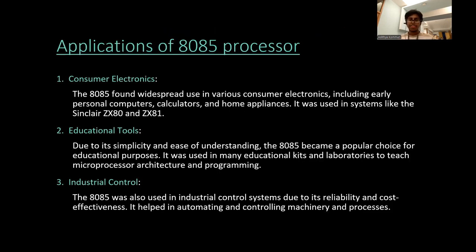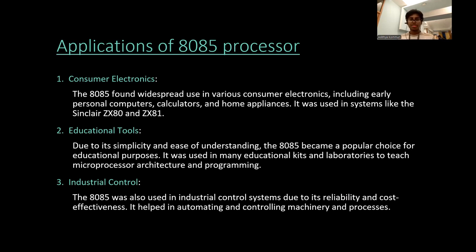Some of the applications of the 8085 processor: at that time, consumer electronics widely used the 8085 processor. It was included in calculators, personal computers, and home appliances. It was also used in systems like the Sinclair ZX80 and ZX81. It was also used in educational tools due to its simplicity and ease of understanding. The 8085 became a popular choice for educational purposes. It was used in many educational kits and laboratories to teach microprocessor architecture and programming.